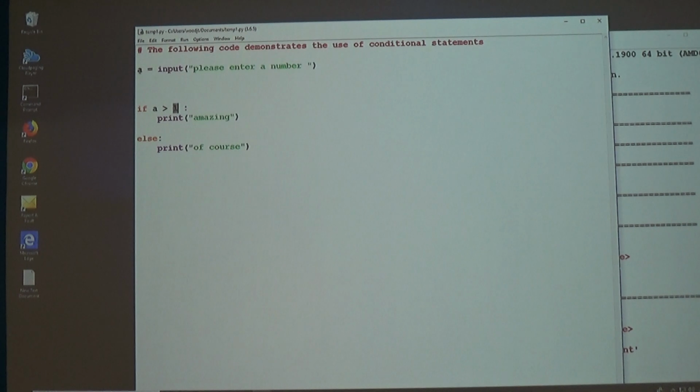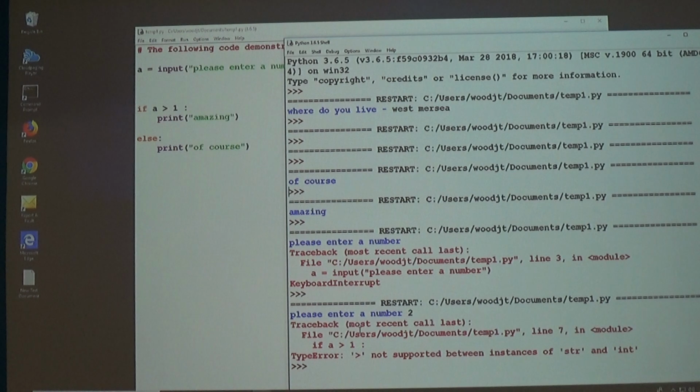And because this input returns a string, i.e. something that would be in speech marks, it will consider this to be a string. So what we're saying here is this string greater than this number? Yes. And the compiler says, no, we can compare strings and we can compare numbers, but we can't compare a string and a number.